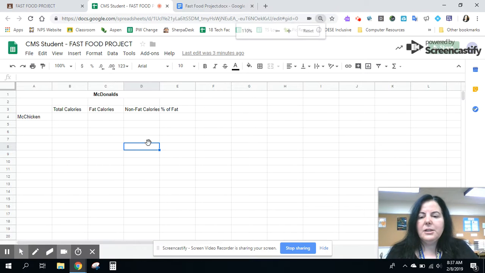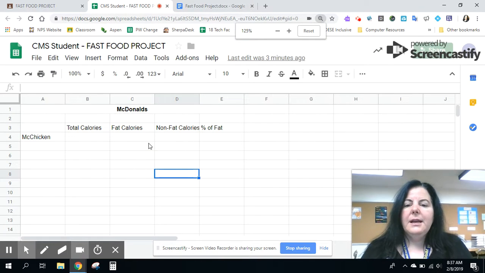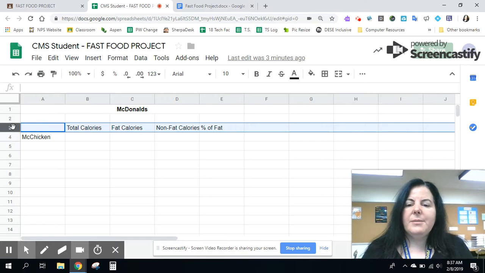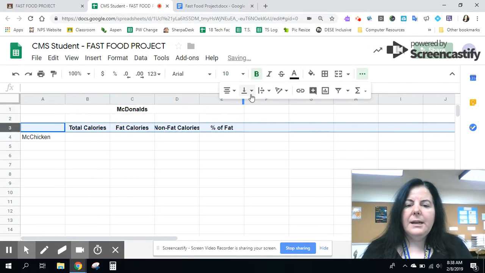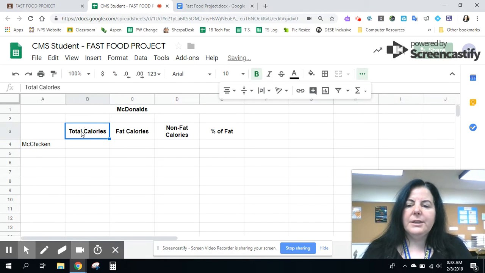And I'm going to make this just a little bit bigger so you can see what I'm doing. And a lot of kids sometimes have questions about how I formatted it. So let me show you. I'm just going to select the entire row. I went to bold. And then after bold, I went to center. I also did this one, which is a vertical alignment, and put it in the middle. And last but not least, I did the center one, which is to wrap. And that's how I got it looking like that.